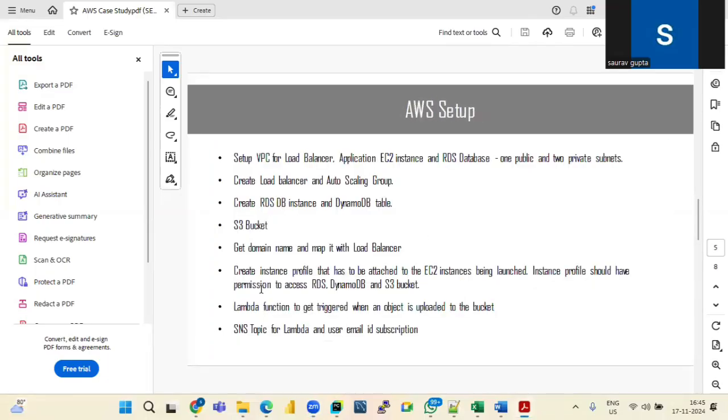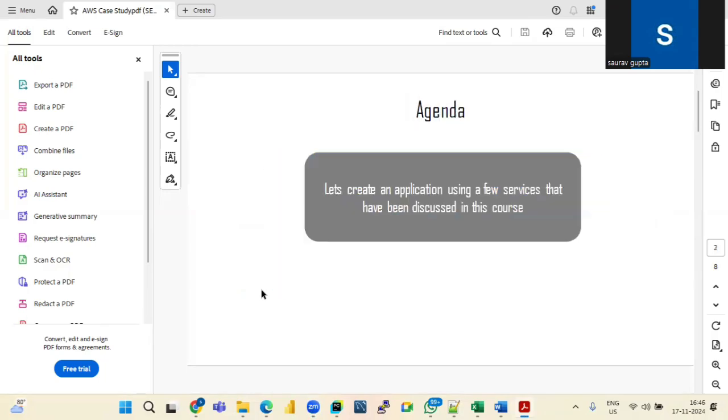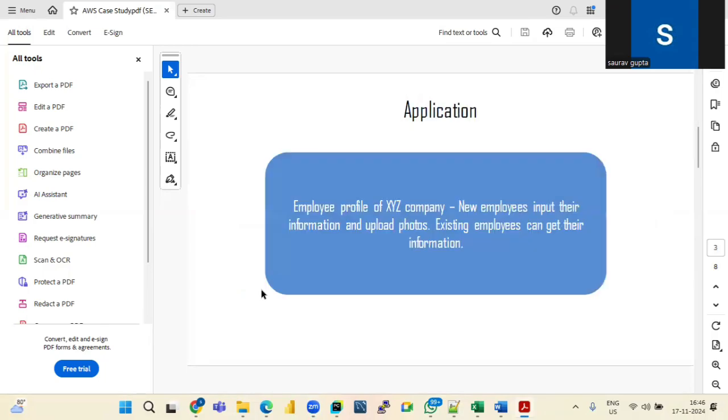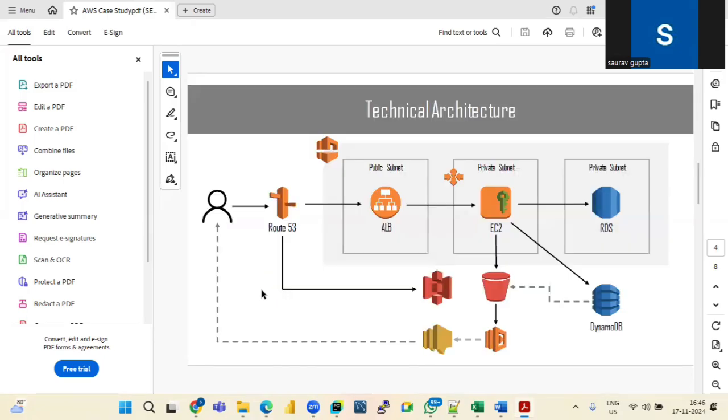If you look here, what we will be doing is creating an end-to-end service using AWS, where we'll be creating a web page. Suppose I want to create an employee management system where, if a new employee has entered the organization, he should just submit that form, and automatically that form should load the data into Amazon RDS. Okay.